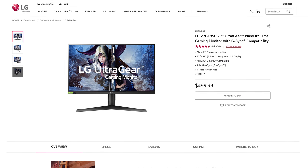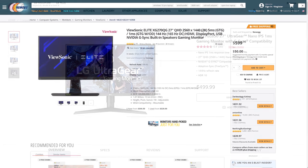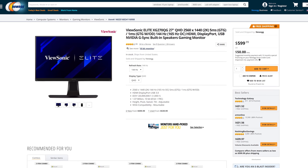When you weigh up all these considerations, the 27GL850 and XG270QG end up being pretty similar in what they deliver, and I'd give a slight edge to the 27GL850 based on its superior performance. Both provide a better experience than mid-range InnoLux panel options like the VX2758-2KP-MHD and VG27AQ, so both are befitting of a place in the high-end market. The battle really comes down to price: the 27GL850 at $500 versus the XG270QG at $600. I just don't think there's enough extras to justify spending 20% more — if it had nailed the overdrive modes and offered great backlight strobing, I'd have no trouble spending the extra cash, but neither area delivered. If the XG270QG came down to $500, the decision would become much more difficult.